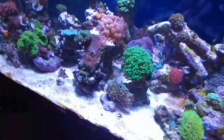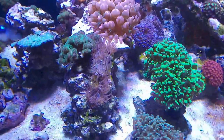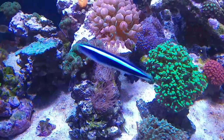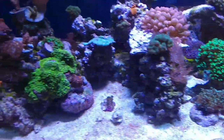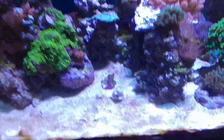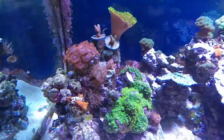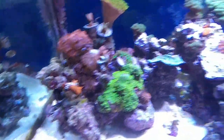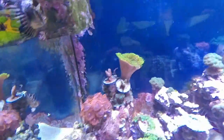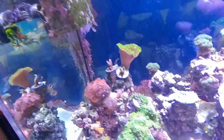I'm really getting agitated with my aptasia issue here. Or if that is aptasia, I don't know. I don't want to get no more fish. I don't want to use chemicals. I'm half tempted to just break off the corals I have and just take the rock outside and let it die off. Most of the rocks that have the aptasia, I could easily just remove the coral and accept some loss on, like, maybe some sponge.